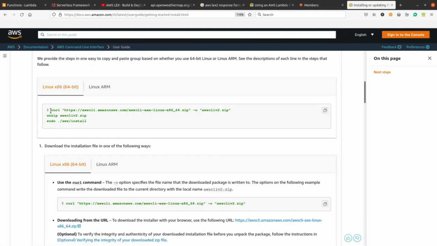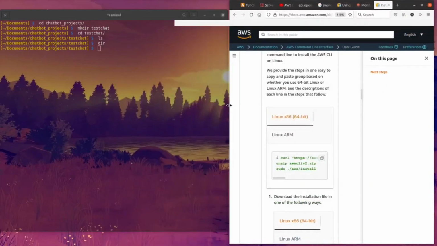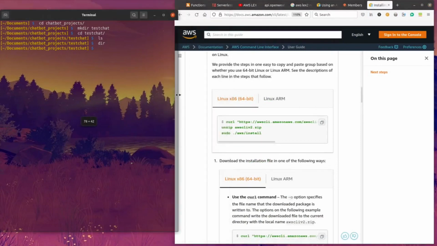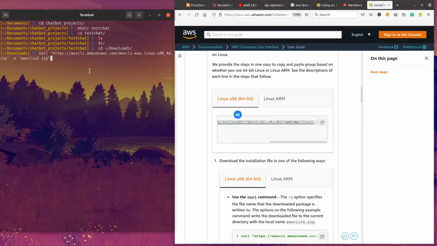Because I've already installed it, I'll just show you what you can do. First I have to download it to a location. I'm going to download here, so I just use curl and download this file, AWS CLI v2, into the download folder.